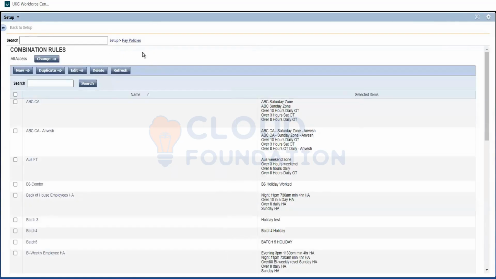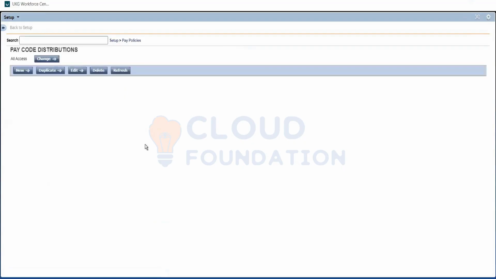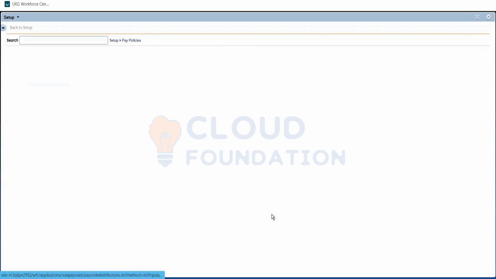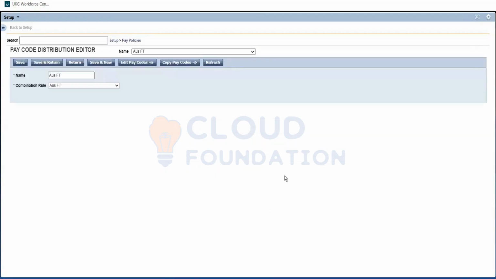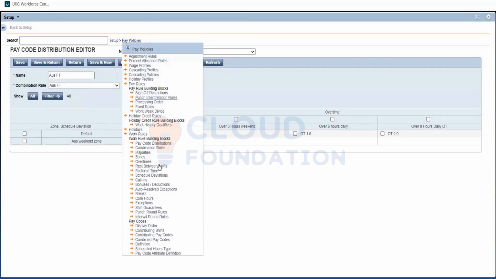Combination rule is done. Now I'm going to map the combination rule to pay code distributions. Now you can see we have a default item. Sorry, we need to first make some changes to the combination. The last item which I picked was wrong.